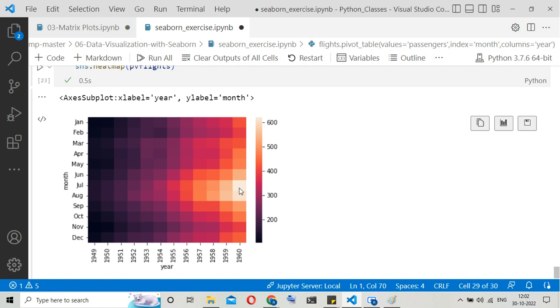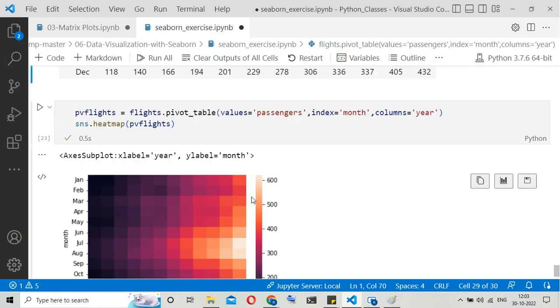July has the highest number of passengers in the entire data set. Looks like August is having the highest. Correct, August or July, both are kind of similar, but around there they are getting the highest number of passengers that month.